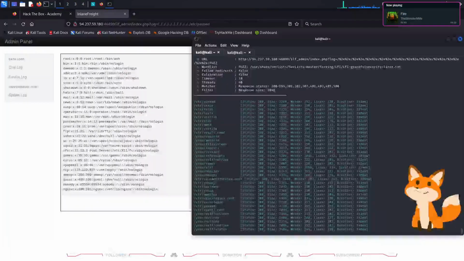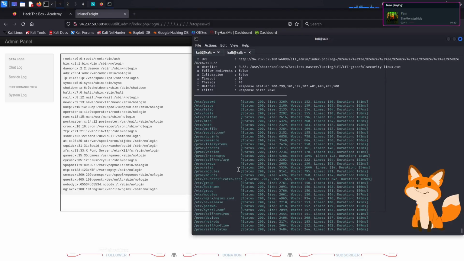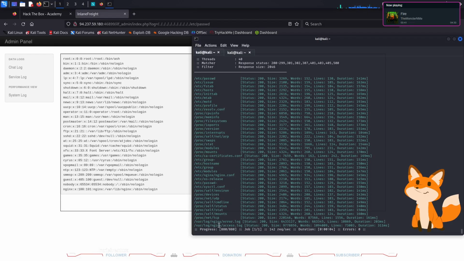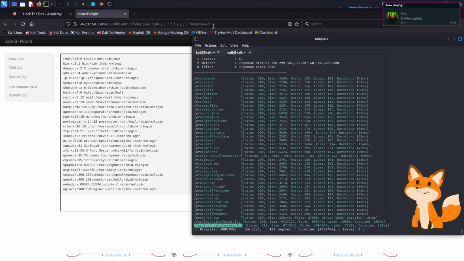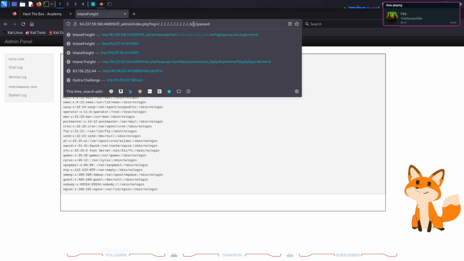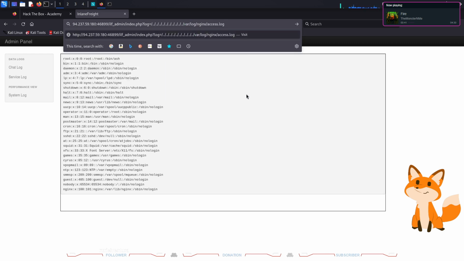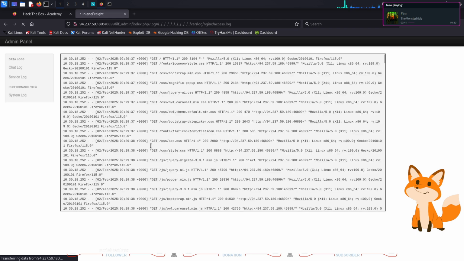So if we scroll down, look at that. Access log and error logs. Let's copy this, go over here, replace sky with the logs. And look at that.